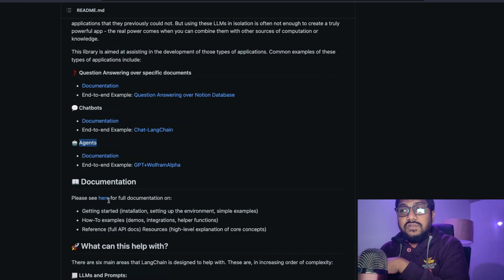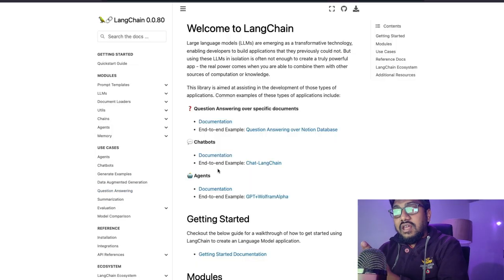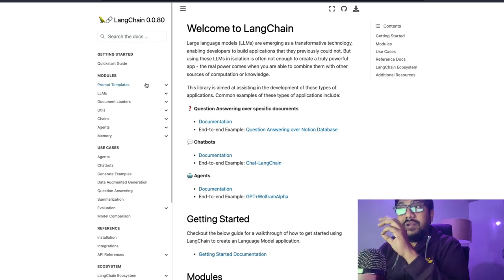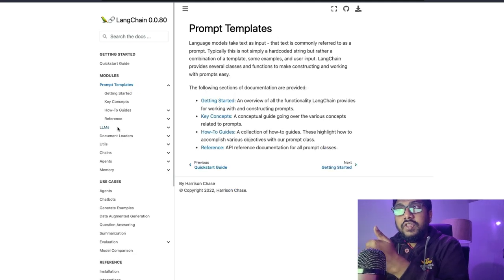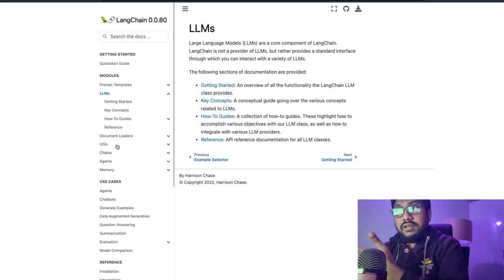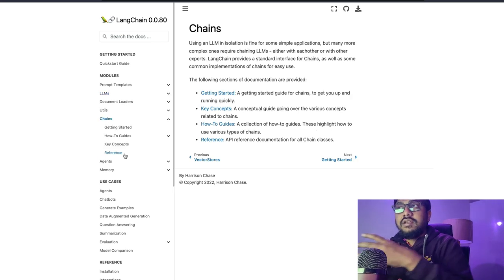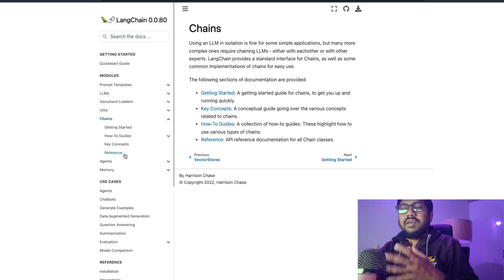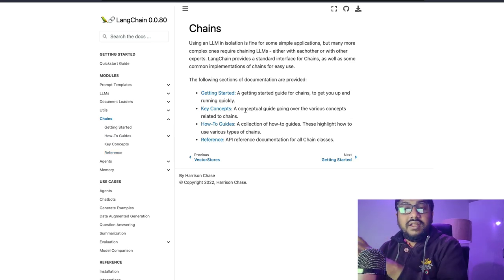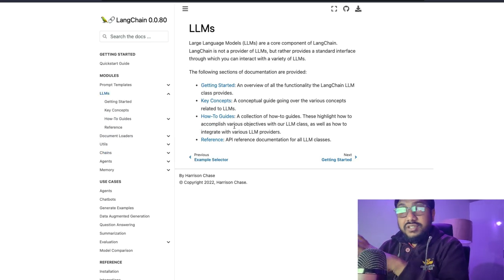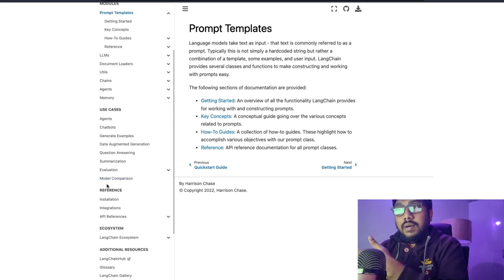And their documentation is really good. If you click here, you can see how LangChain can help you. They've got good details, primarily in the modules. In the modules, you can see they've got prompt templates, language model connectors, document loaders, and certain utilities. One important thing is they've got these chains, which let you combine things more like pipes. These are some of the things you can do with LangChain, and you can also see a lot of examples here.